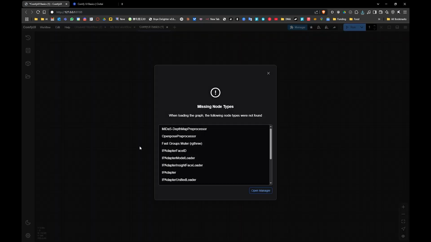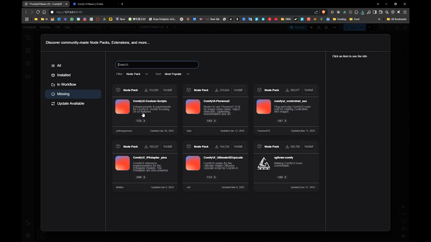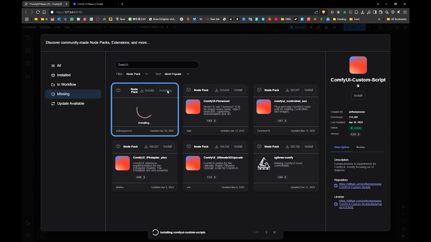So you go like this, and then you will see that there is a lot of missing nodes. This happens probably all the time when you're getting the workflow from somebody else, because they're using custom nodes, and you can install them easily by opening the manager, and then you install them one by one.